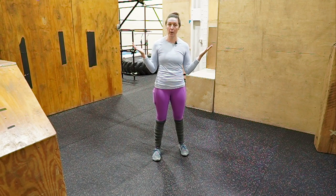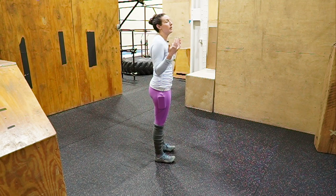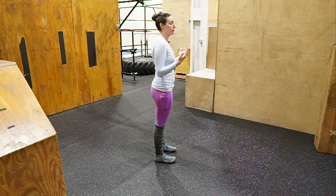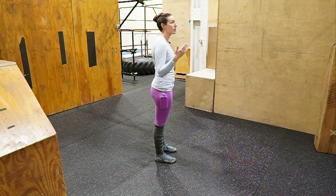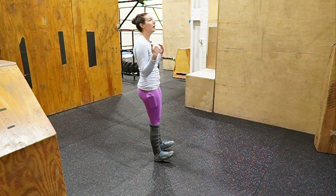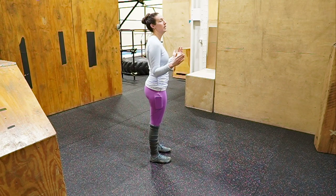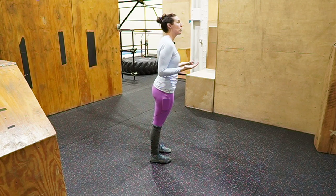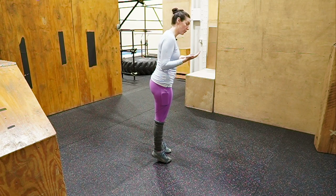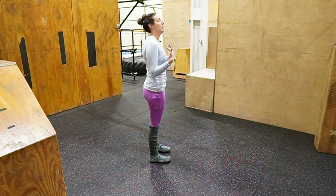Let's get started. For squat mechanic, we need to understand that we can lock down our body like a board and shift weight. If I'm nice and tall and straight, I can lean forward slightly into my toes, and I can lean back. Once I lean back into my heels, at some point I could have a tipping moment. We can't lean quite as far because we don't have big flippers keeping us upright. But as an entire unit, I'm able to lean and put weight in my toes without raising my heels off the ground, and I'm able to lean back on my heels without lifting my toes off the ground.